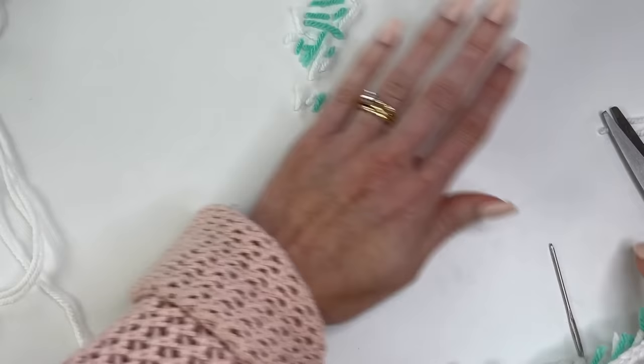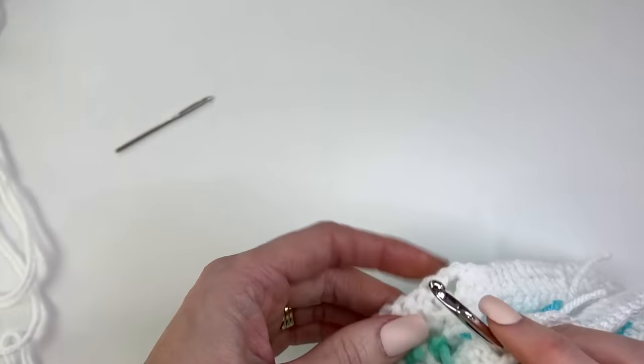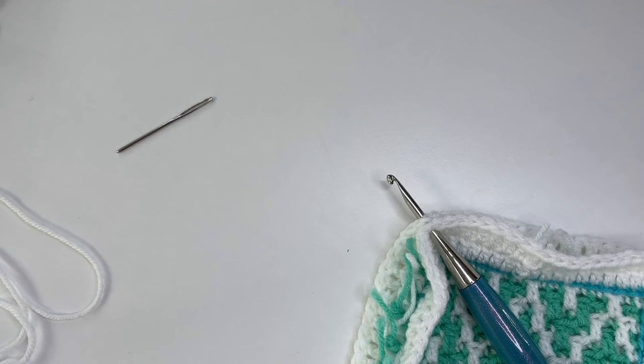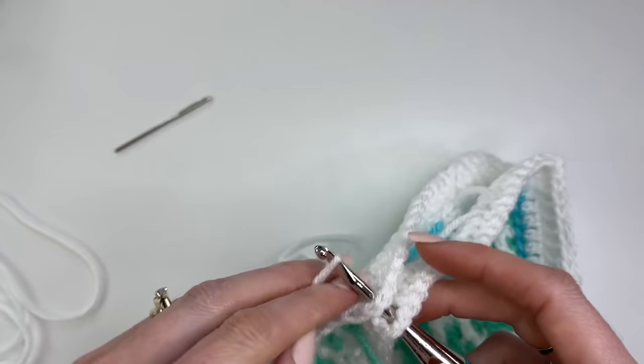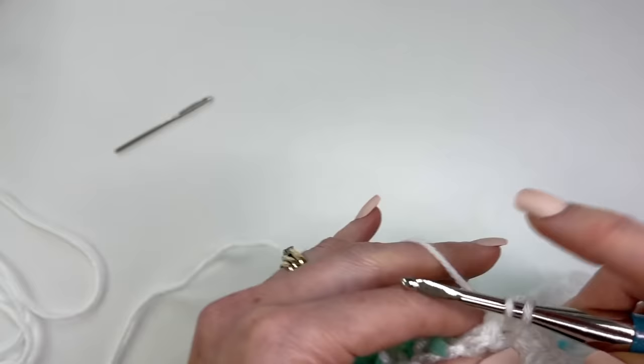Now what we're going to do is join the border together. It's just going to sandwich everything, hide everything together. So let's join up in the corner. Okay, so we're going to single crochet, chain two, and single crochet in every corner.